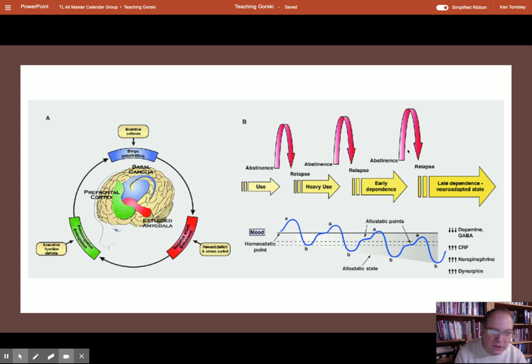The second section is the extended amygdala, okay? And this area is where memory and emotions, most notably anxiety and fear, are handled. And when there's a reward deficit or there's a stress increase, this part of the brain suddenly goes into action, and it causes alertness and intensity. And that's one of the reasons why when your basal ganglia says, look, I really need this, your extended amygdala system says, wait a minute, you don't just need it, you have to have it, and we're going to short circuit the system. We're going to subvert the other part of the brain that would calm you down, and that is the prefrontal cortex.